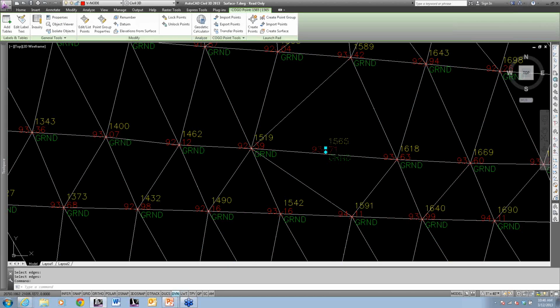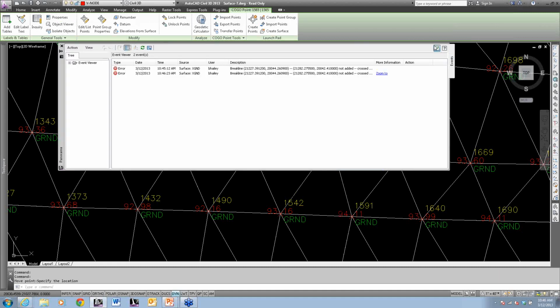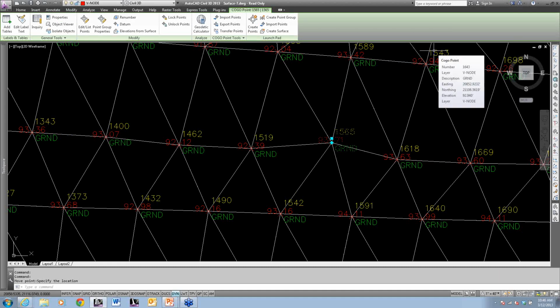All right? You know what? This ground really shouldn't be here. It really should be up over here somewhere. So I'm just moving this point. And what happens? Well, the surface point came back. Why? Didn't we just tell it to get rid of that surface point? No, we didn't. We told it to get rid of the surface point that was right there. There is no longer a surface point there to be deleted. There is a surface point over here now, but we never told the surface to delete any point over there. So this is one reason I'm not a big fan of doing these direct surface edits.